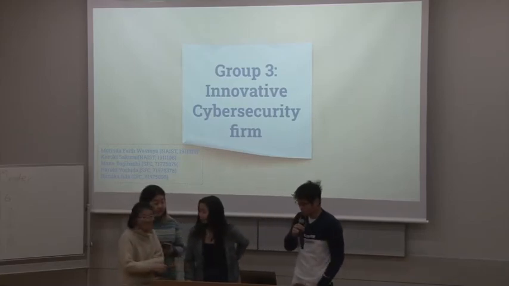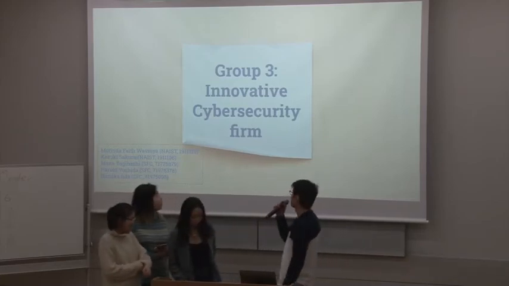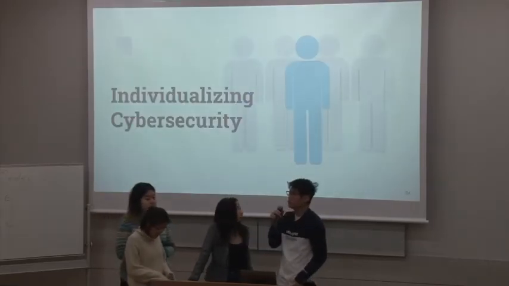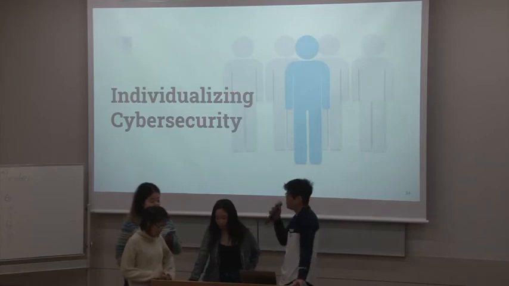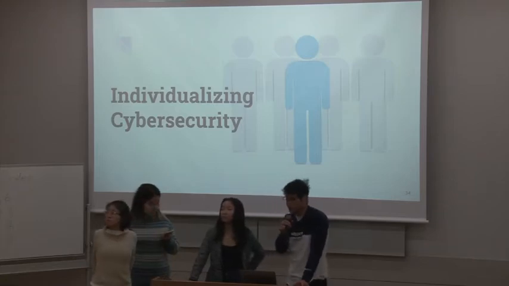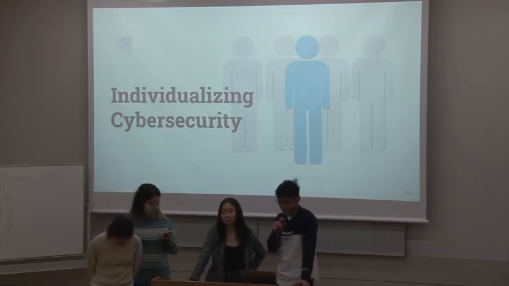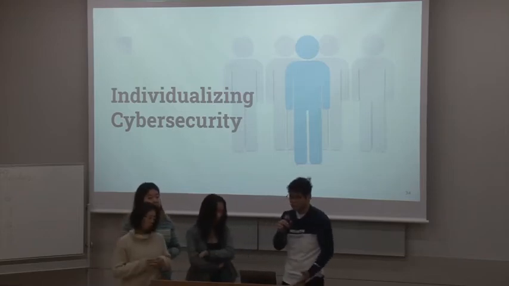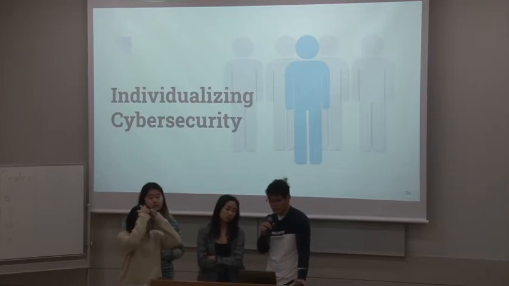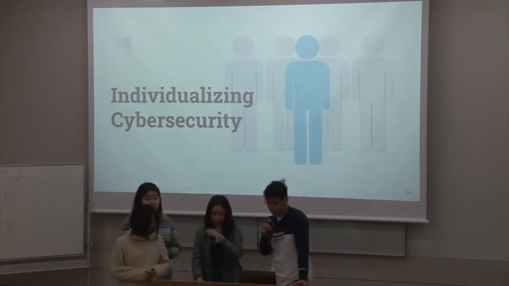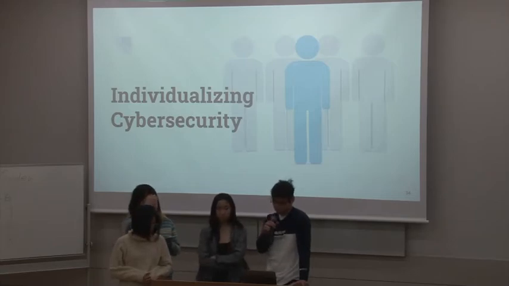Okay. Good morning, everyone. Today we'd like to present our cybersecurity firm. Our idea is individualizing cybersecurity. We predict that there's a large reliance on government and large organizations to protect and inform us on cybersecurity risks. We have a plethora of companies that work on physical protection, such as house alarms, to try and keep us safe from physical attacks. But we somehow lack awareness in cybersecurity, making us increasingly vulnerable to personal cybersecurity attacks.